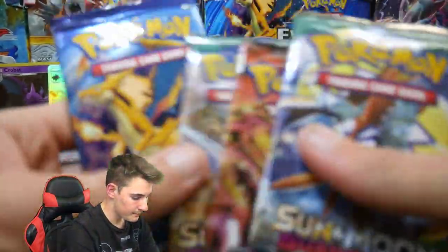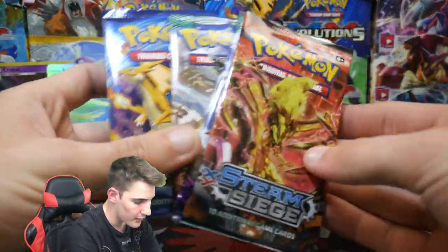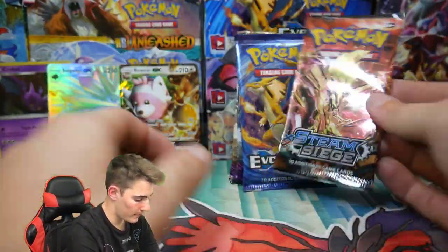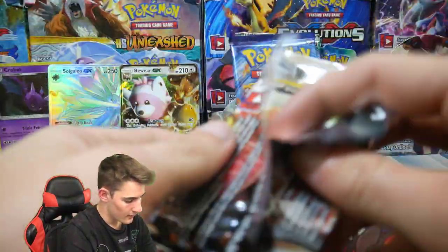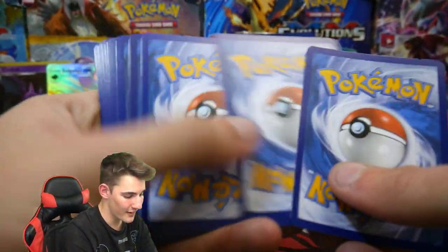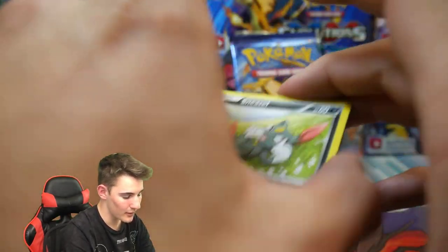There's a Bewear. So we have 4 packs. We have 2 Sun and Moon Guardians Rising, a Steam Siege, and an Evolutions. So let's go oldest to newest. May as well. Let's see how we can go with Steam Siege. I wonder if we can get a Volcanion Secret Rare. Because let's face it, we get them in pretty much every Steam Siege pack that we open.